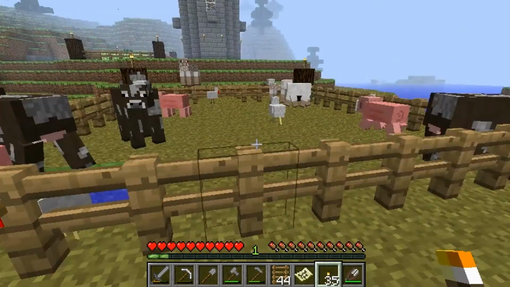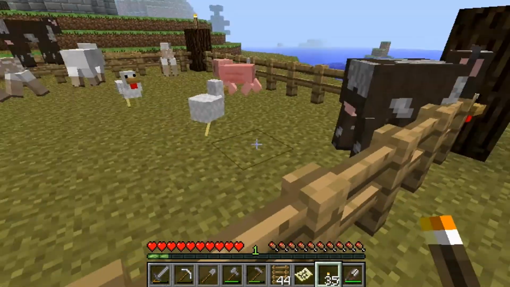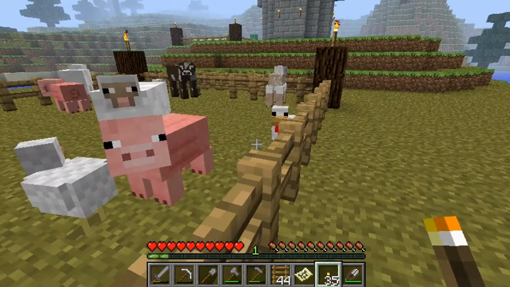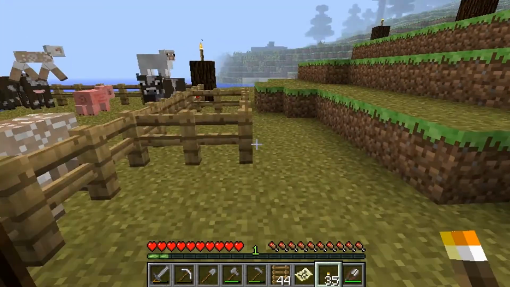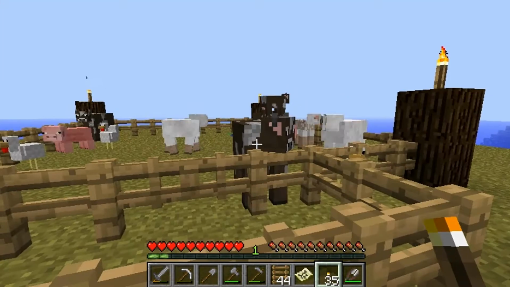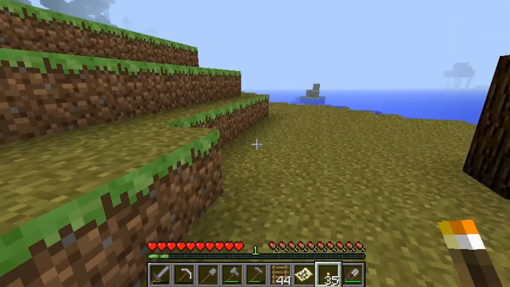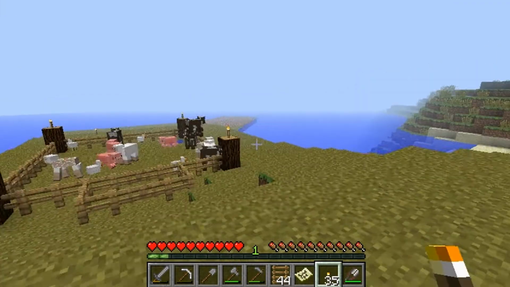But I think I'm pretty much done in terms of the ranch now. These little bad boys here, the chickens, are producing about an egg every 15 seconds at the moment, so it's actually worked out quite well. Getting a nice amount of wool, getting a nice amount of eggs. I've got a limited supply of milk because of these bad boys hopping around the place, so it's actually quite good.